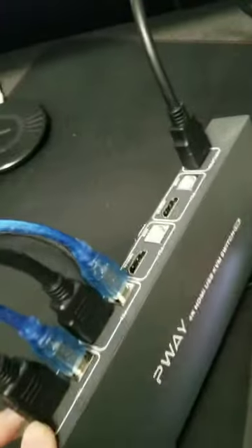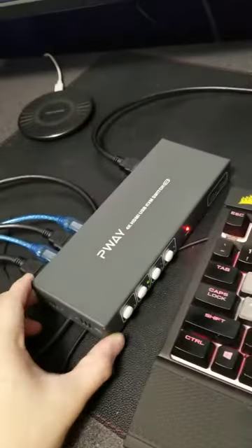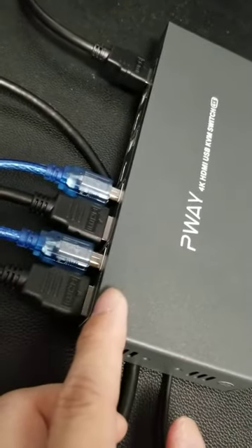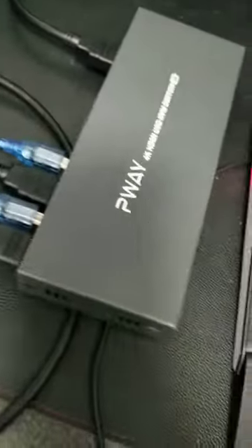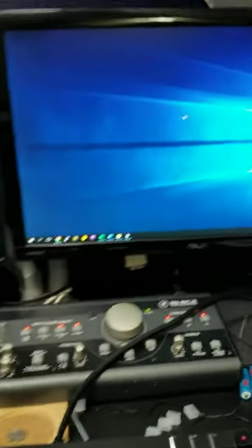This one accepts HDMI — one thing to know, this device only accepts HDMI connections. Most monitors now have HDMI anyway, but my old Dell doesn't have HDMI, so just ignore that one. But I have my G7 currently connected to the switch, with display one and display two all connected.